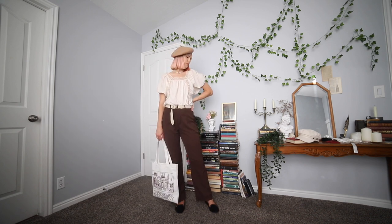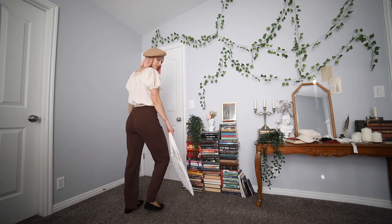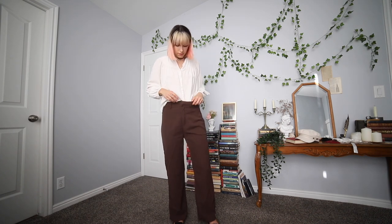Keeping on the same shoes and throwing back on the tan beret — which is from Amazon, I'll link it below — I switched into these pants, also from Amazon, and a thrifted top with no tag. I really like this look. The pants are very thin and flowy, and so is the top, so it's actually a pretty good summer look. I could wear this when it's 80 degrees out and be fine, though if it gets hotter than that I'll probably switch to shorts.